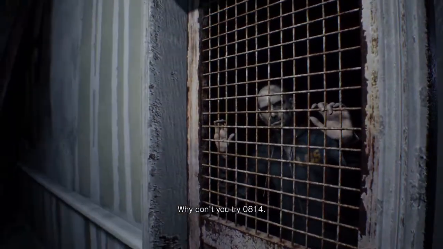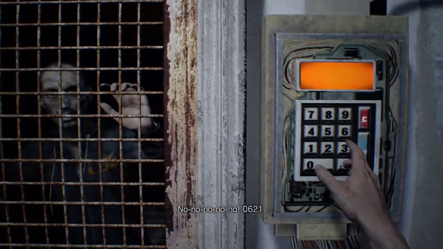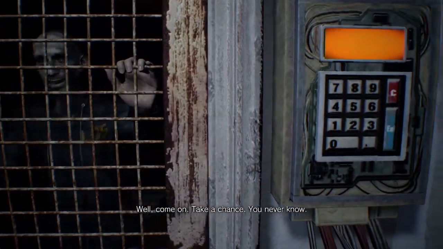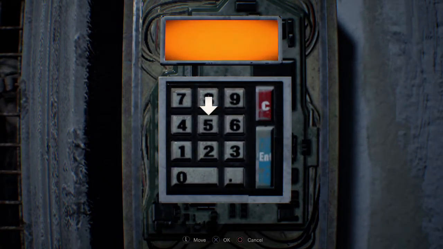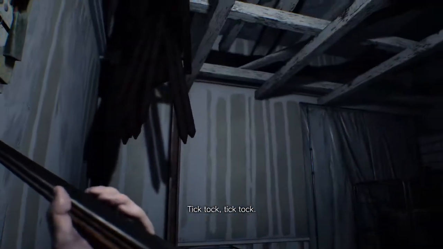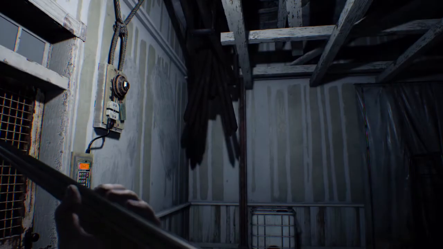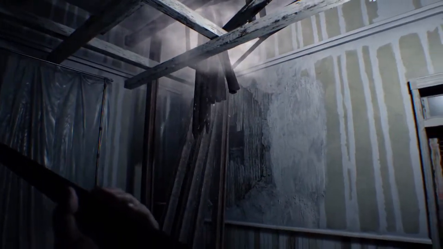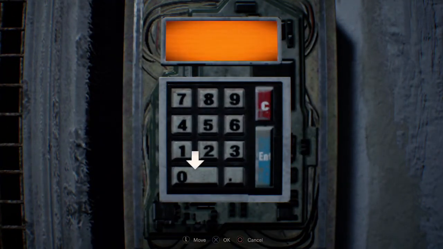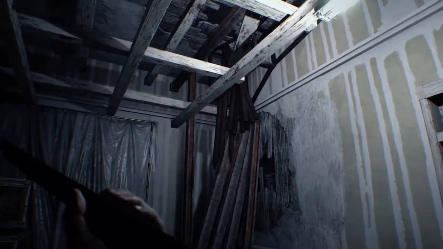Password, right? Why don't you try 0814? No! 0621. No, it's 0514. Well, come on, take a chance, you never know. God damn it. 0621. Tick, tock, tick, tock. What the fuck is that? Oh! My god. Okay, 0814 was the other one, I think, right? That was one of them. I need to find the password. Okay. God damn it.